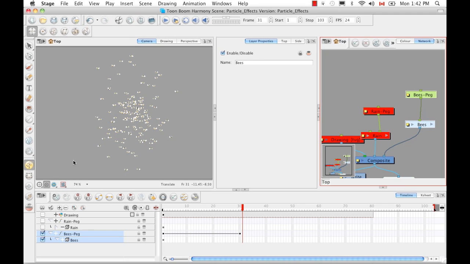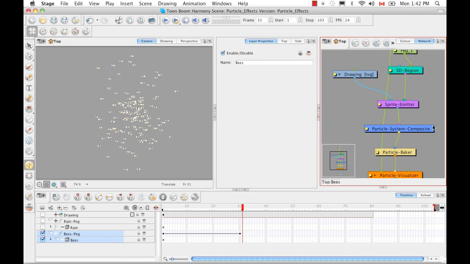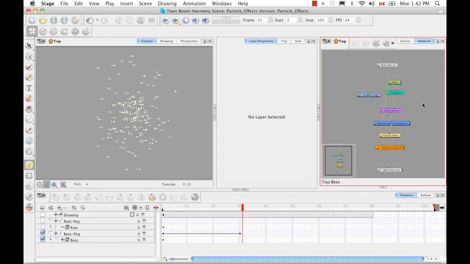So this is one of the most simple examples, and if we go into the bees group, we can see once again we really only have one action, and that's a sprite emitter, a sprite, and the 3D region where it's being generated from, but other than that it's quite a simple setup as well. So it's really just an animated drawing layer that's been replicated in space until it forms a stable system.